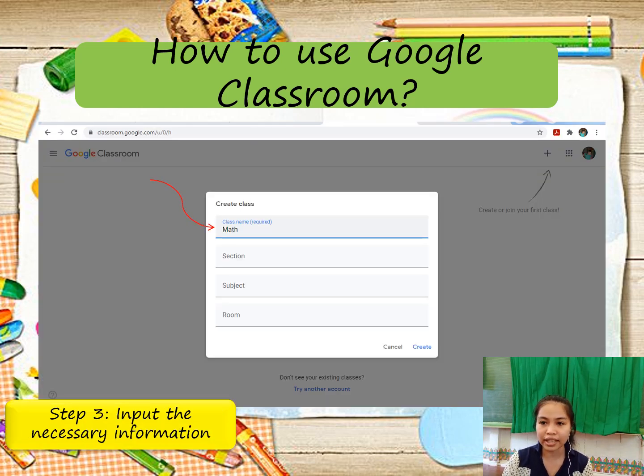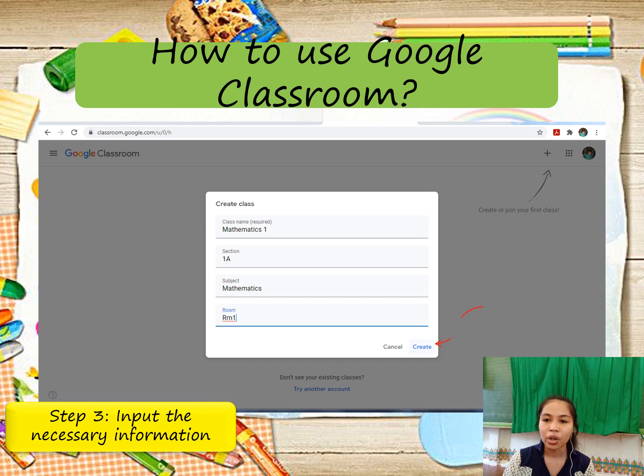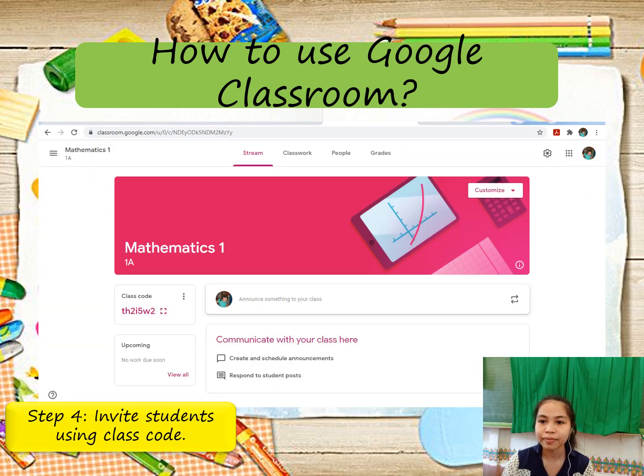After you click the Create Class button, this page will show up. You will then enter the class name, section, subject, and room number. We can add various classes and sections as per the need, but the part that's actually required is the class name. Once you are done entering the information, you will click on Create Class and you will then be redirected to the class page.